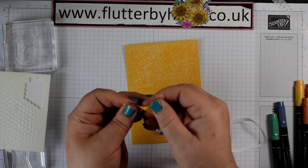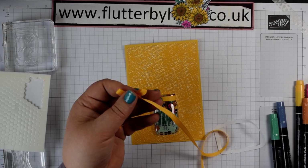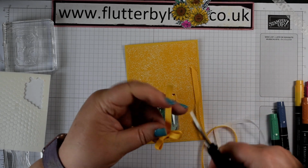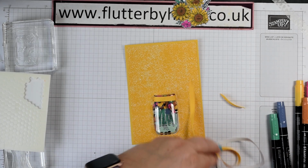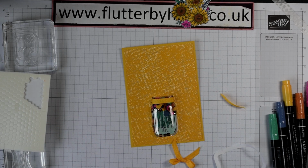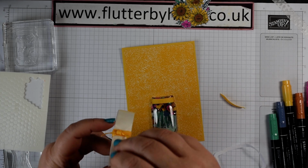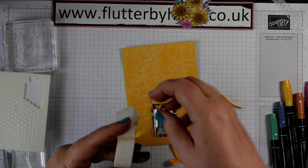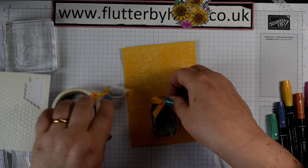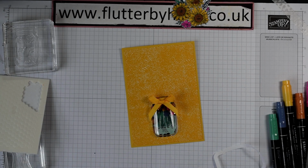And obviously we don't want it too big on this bow. And then once you've done that, come in with your snips and just trim afterwards. So that helps minimise any wastage of ribbon. And I'm just going to attach that to the front with a glue dot. Fabulous Stampin' Up! Glue dots, really strong. And I just use a piece of ribbon just to keep that end tight. So decide which is going to be the front of your little bow and add that on. Okay.